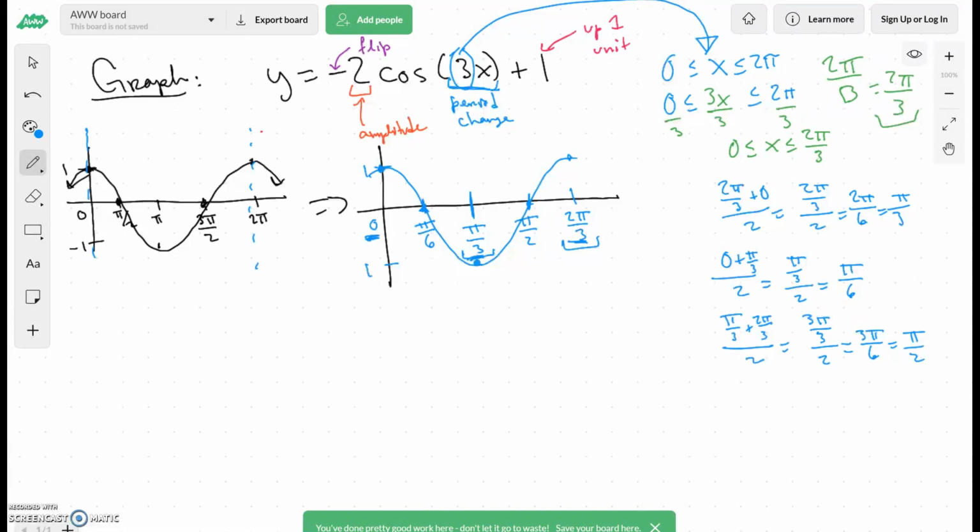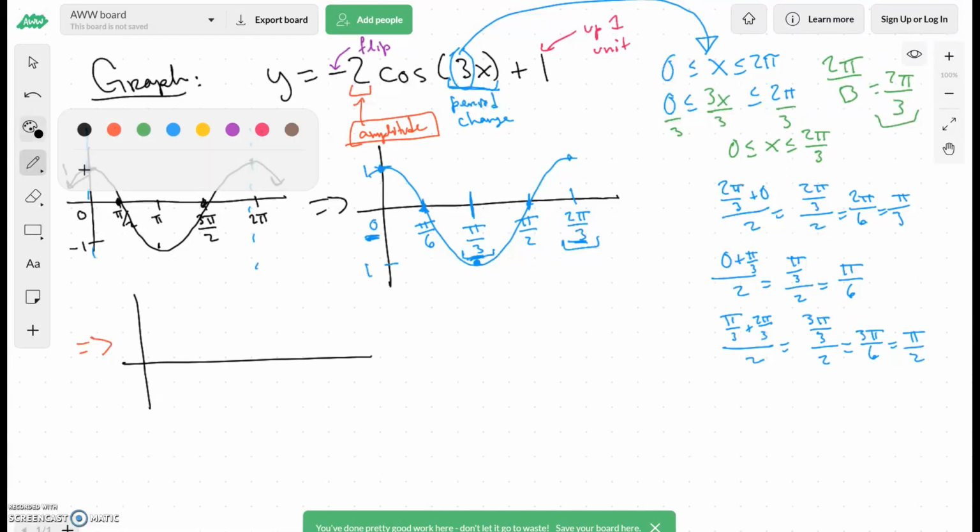Now, the next thing, I'm going to do the red part. The red part is now the amplitude. So I'm going to do one step at a time. You can do multiple steps if you want. So now let me graph my red one. What this is going to do is multiply all of my y values by 2. So this is no longer at 1. This is now going to be at 2. So I'm going to have 2 here. So this was 1 before, and now it's going to be at 2.